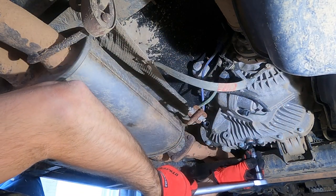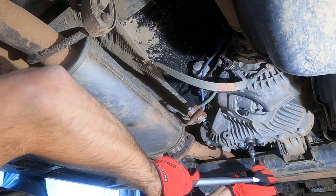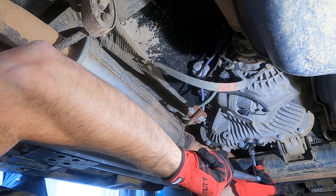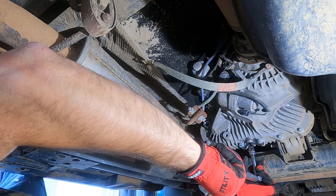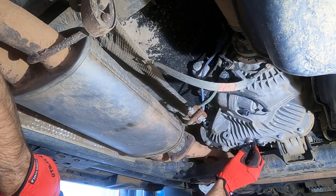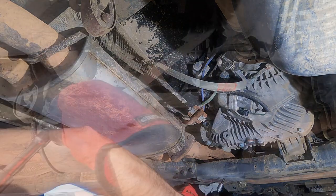Make sure we're going the right way. Righty-tighty, lefty-loosey. And support the head, as we always do. Push, push, push. The copper is squishing, and that is it. That's all we do. So now, the copper's compressed. We've got a good seal, and this is tight.